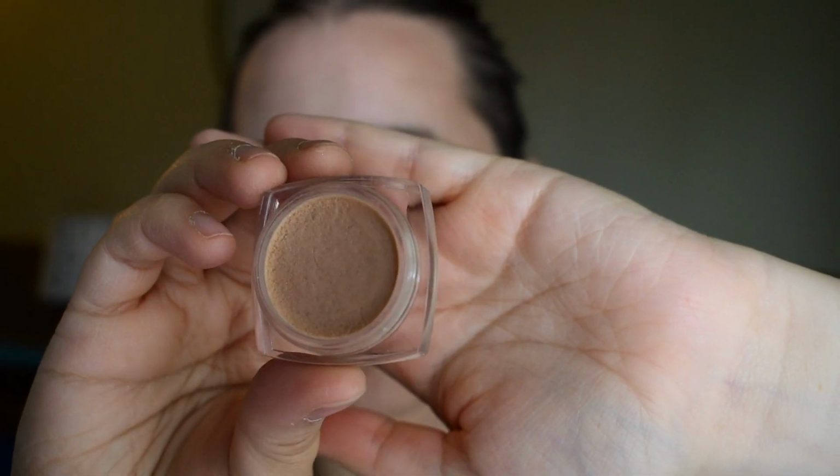This product really surprised me with how much I like it, because when you open it up and look at it, it just looks like a cream putty. You don't really see any type of glowy aspect. I was like, ew, what is this? It looks a little weird. But I really have been enjoying it because it does give you a nice glossy glow. Does that make sense? Right now you can see all that glow right here. And yes, I use the bronzer and the blush, but you can see in the clip when I'm applying it, it really just made me look like a glowy sheen versus shimmer.